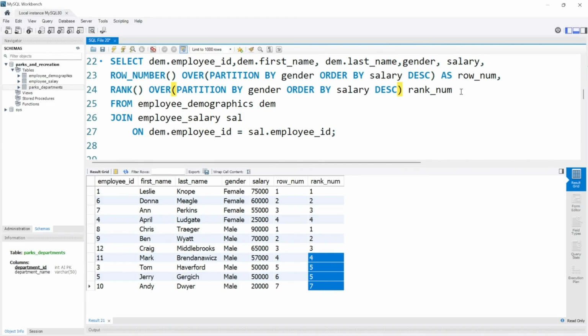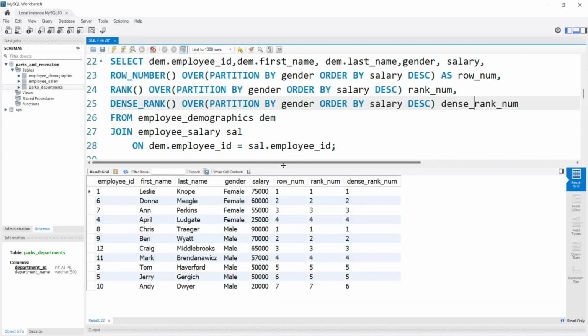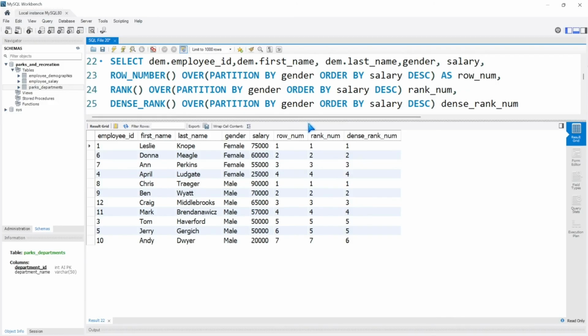Now there's another one, and let's copy this rank. There's another type of rank called dense rank. And we'll do dense_rank. And let's run this. And let's pull this up. There we go.